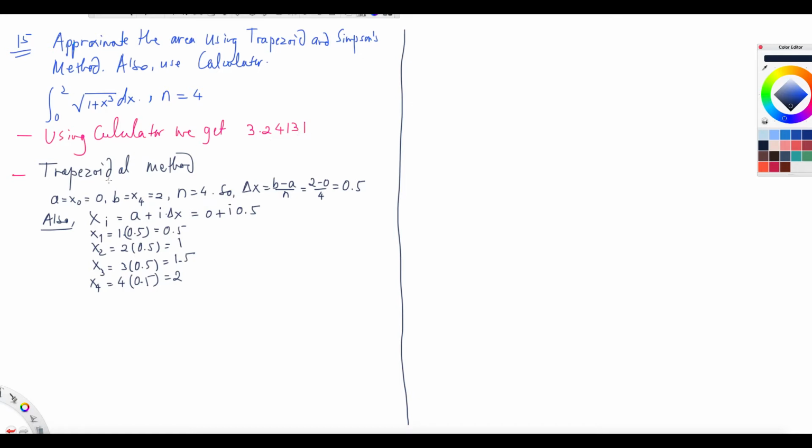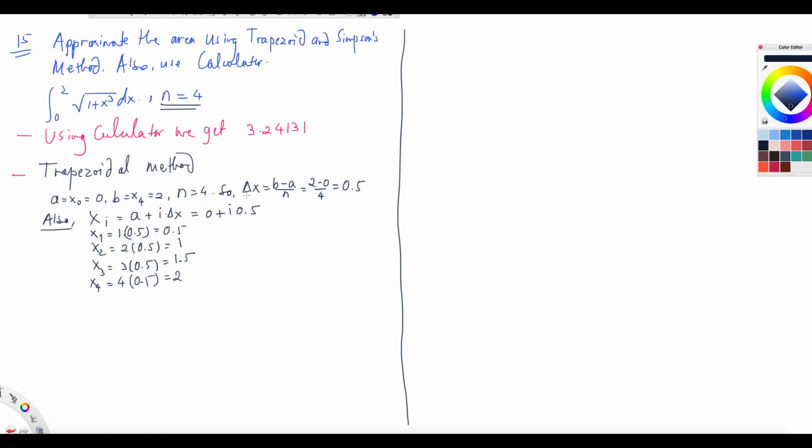Okay, now let's find out what I get if I use the trapezoid rule first, and then I will also do it using Simpson's rule. On the trapezoid rule and Simpson's rule, we have a, b, and then a. So n is equal to 4, meaning that we will be making 4 sub intervals, right? That's what it is saying.